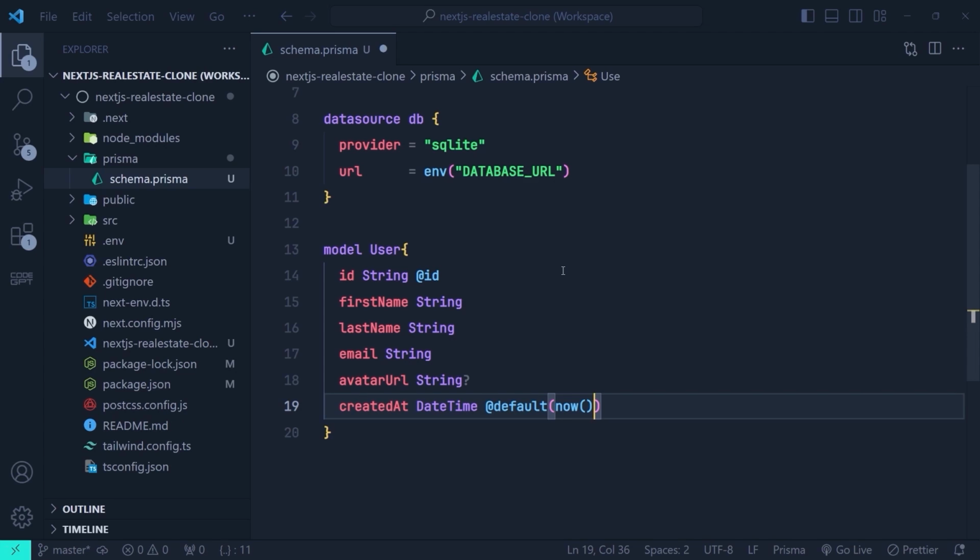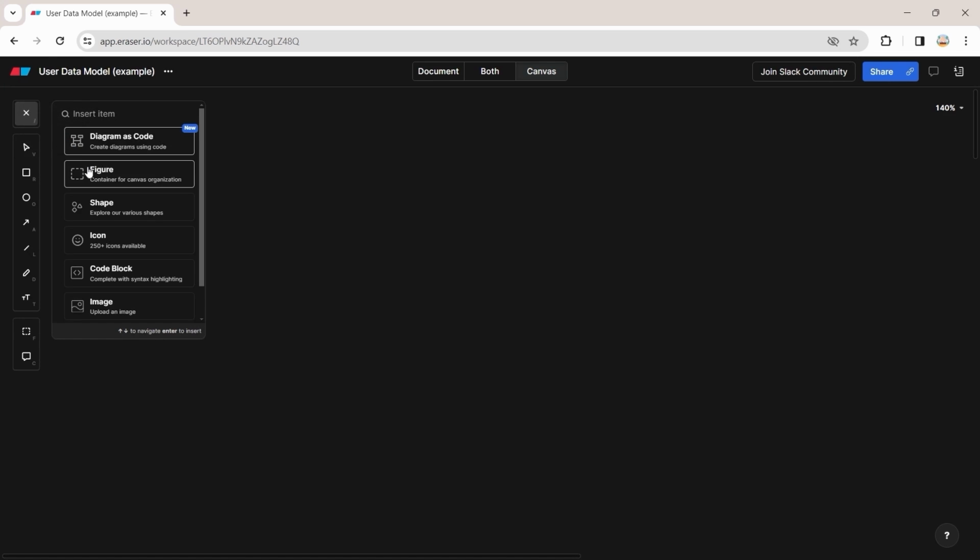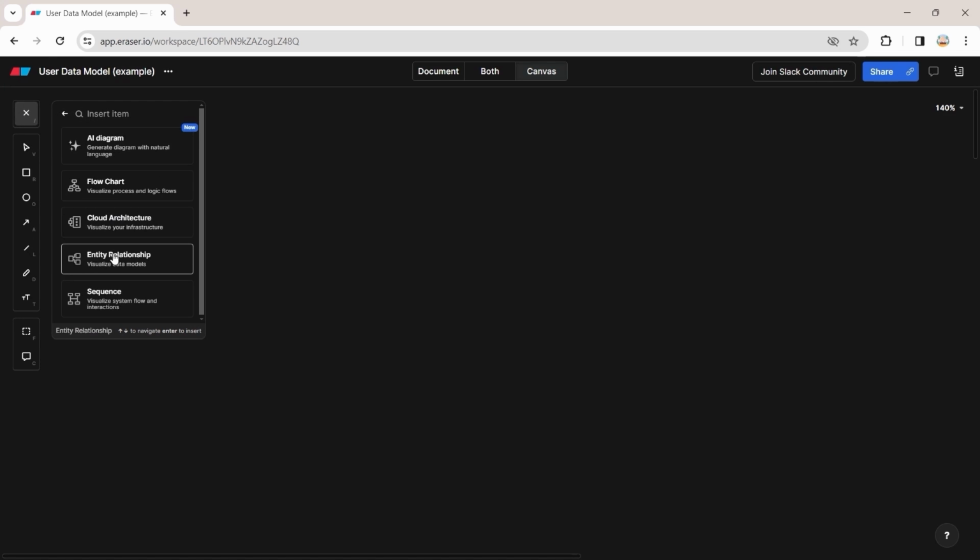And now I'm going to create a diagram for the schema of this project, and as we are moving on with this project and create more tables in this schema, we are going to update our diagram and visualize the relationship between the tables inside our database so we can understand the database structure in this project. So in order to create the diagram for this schema, I go to my browser and go to an online tool for creating the diagram for our database schema. So I'm going to create a new diagram here, and it is going to be an entity relationship.